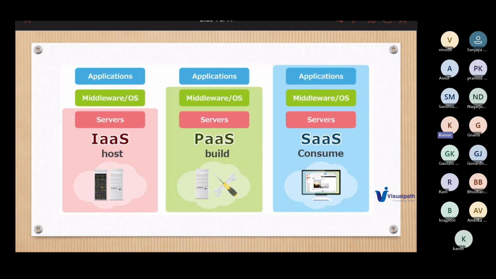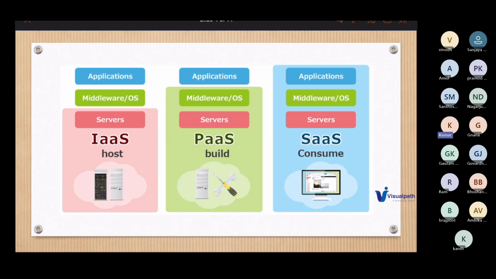Basically, this is a simple diagram which I got from the internet today. IaaS is infrastructure as a service, as I said, which is the core infrastructure. If a company needs only the core infrastructure for their setup, like compute, storage, and network, they can choose the IaaS package.